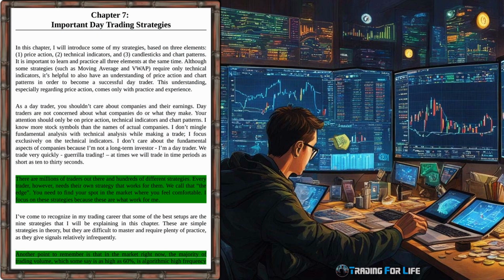Chapter 7. Important day trading strategies. In this chapter, I will introduce some of my strategies based on three elements. 1. Price action. 2. Technical indicators. And 3. Candlesticks and chart patterns. It is important to learn and practice all three elements at the same time. Although some strategies, such as moving average and VWAP, require only technical indicators, it's helpful to also have an understanding of price action and chart patterns in order to become a successful day trader. This understanding, especially regarding price action, comes only with practice and experience.